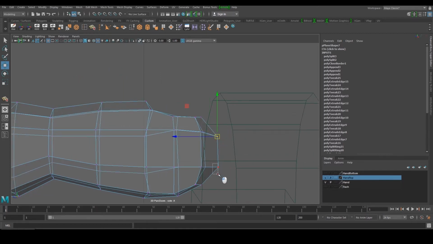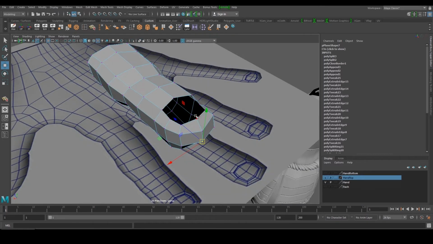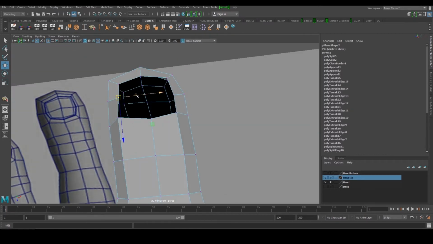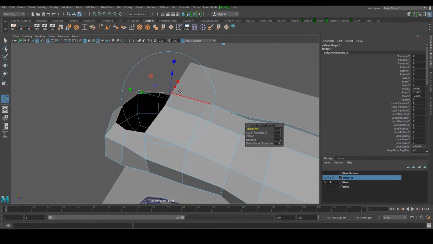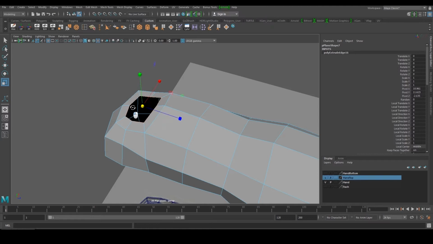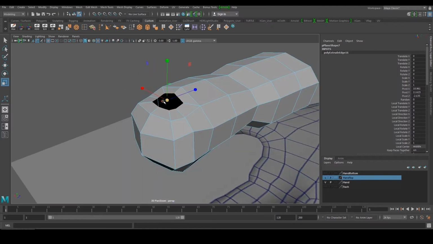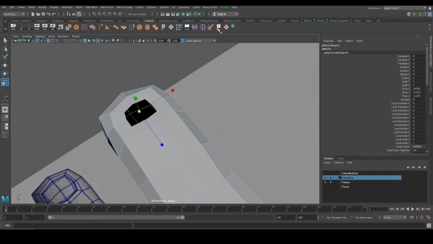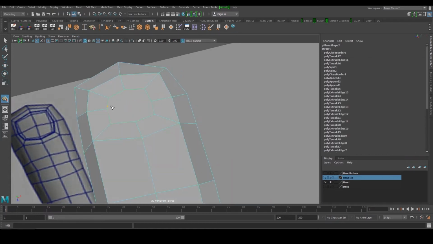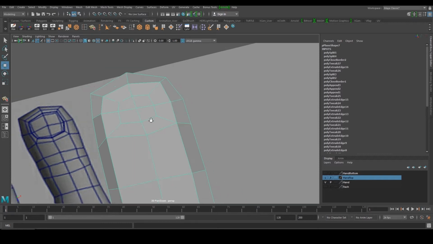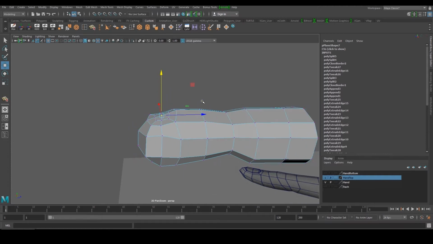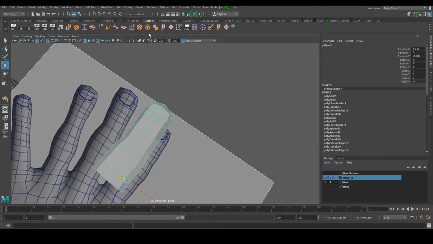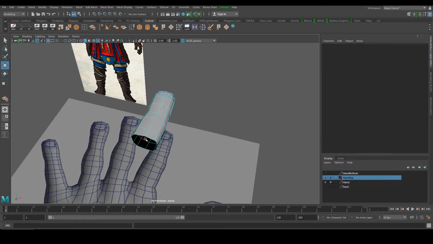Right, so something like that kind of does it for me. Again, I'm not going to spend too much time on these kind of things because at the end of the day he is actually wearing somewhat of a glove, so it doesn't really matter to me anyways. Let's go ahead and fill the hole there and finish up the lines. Alright, so more or less got that part done. Let's go ahead and soften the edges as well.